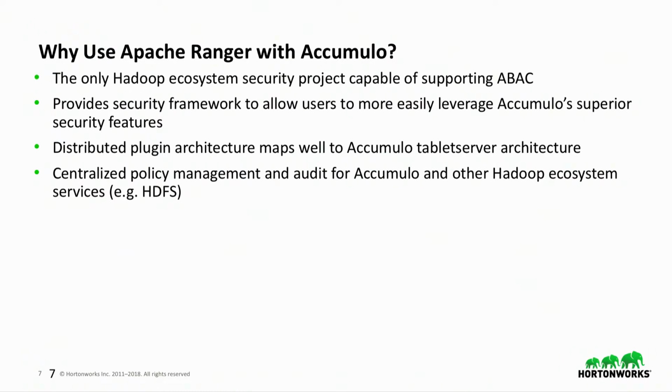Because of that model, you get to easily leverage the security features within Accumulo, and they synergize rather well with the Ranger stuff. And then, as I mentioned, the distributed architecture works pretty well with the way Accumulo is put together. And the centralized policy management and audit is already there for many of the Hadoop ecosystem components within Ranger. So you get to take advantage of a lot of stuff that's already there.